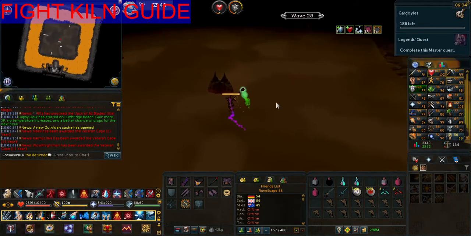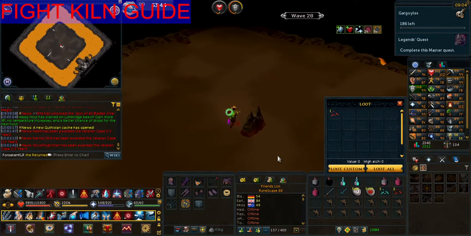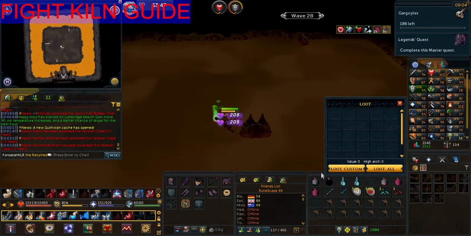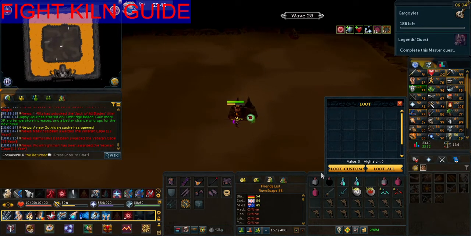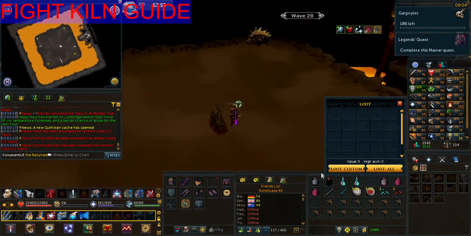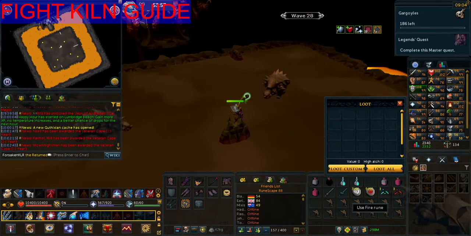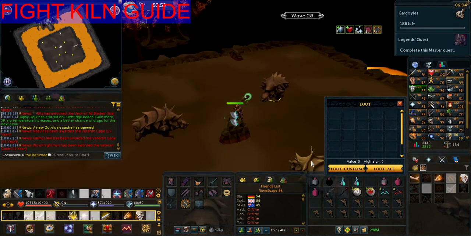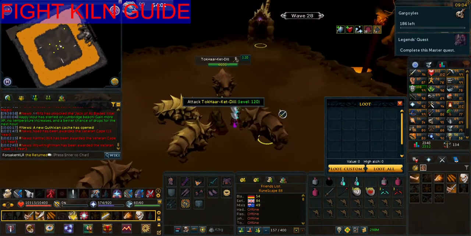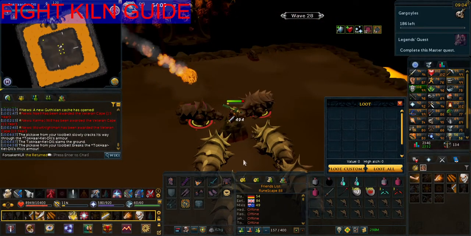So back to the northeast corner here. I will take the restoration crystal. Awesome. So here we are on the Dill wave. So you do not want to pray during this period. You want to attack this dude right here, and attack this dude right here.